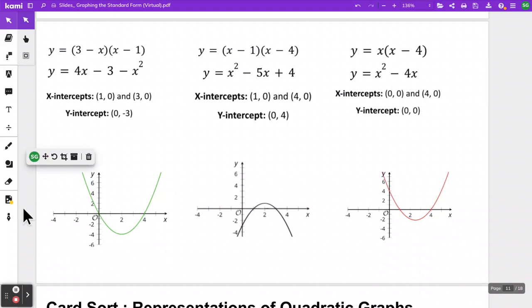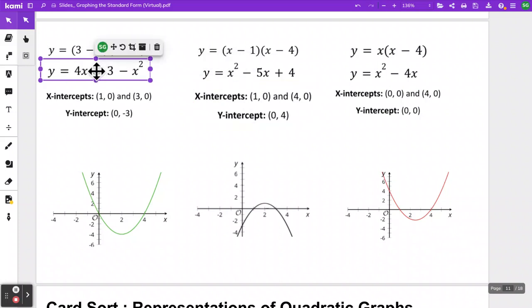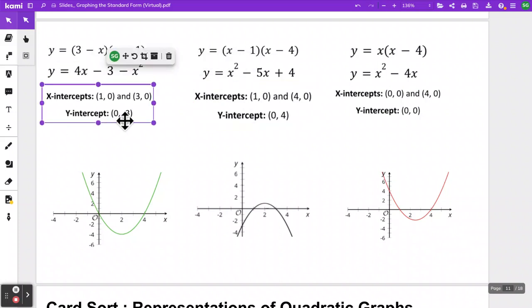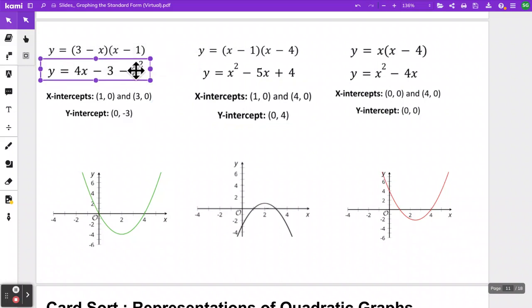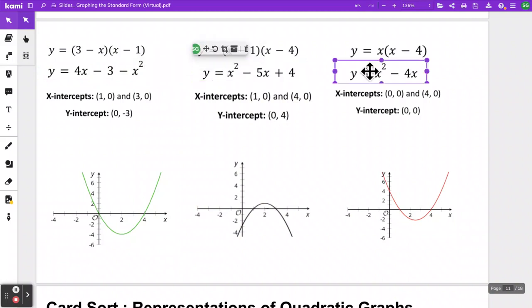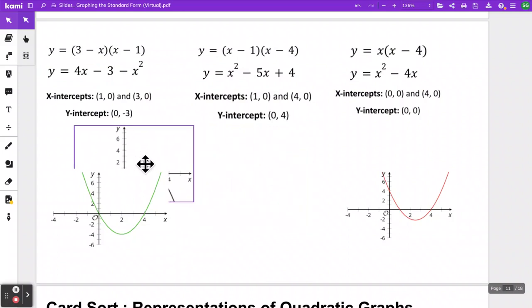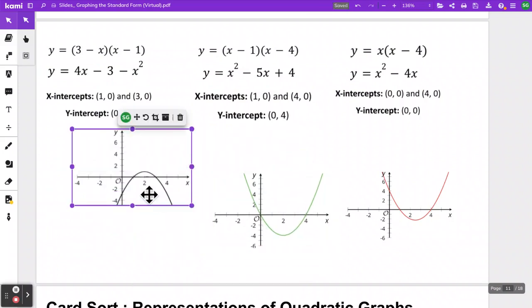So there's a lot of different ways to match these up, but I'm going to start with what we learned in this lesson about standard form and then back it up with some of the stuff from previous lessons. We learned in this lesson that when you have standard form, that constant is going to be your y-intercept. We've already identified that. And then we've identified that that x squared term is going to tell you if it's narrower or wider and if it's facing up or down. So looking at our 3 standard forms here, the x squared is negative, so that means it's facing down. And then here and here, x squared is positive, so it's facing up. Just by knowing that helps me know the only graph that's facing downward must be our first function.